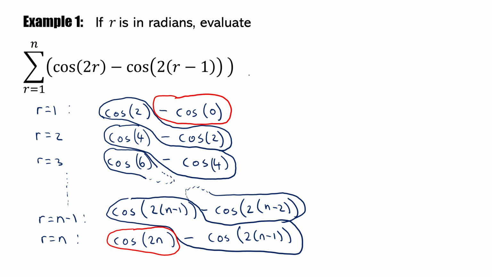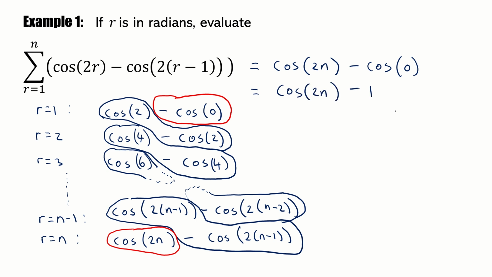This is pretty neat because it means that we can now say what this series comes to. It's going to leave us with a cos of 2n, and then we're also going to have the minus cos of 0 radians. And it gets even nicer because cos of 0 radians is just 1, so therefore, funny enough, this entire series could just be summed up using the formula, pun intended, of cos of 2n minus 1. And there you go, we calculate the series.